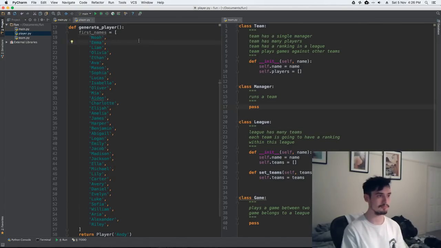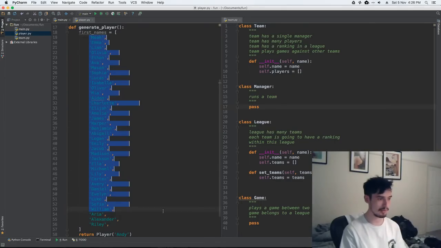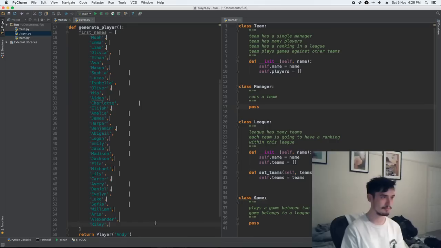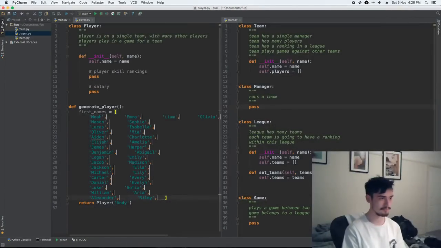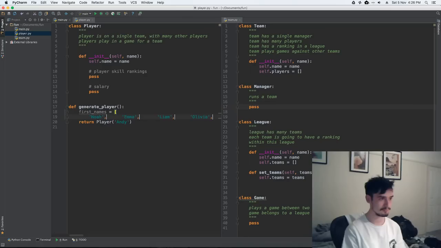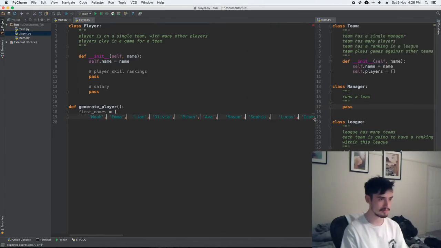Nice. Now this would probably look a little nicer if they were all on one line. So let's do that where we select everything, go to the right, do a delete, hope that I'm not breaking things.